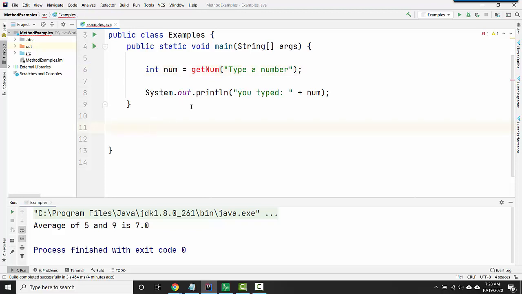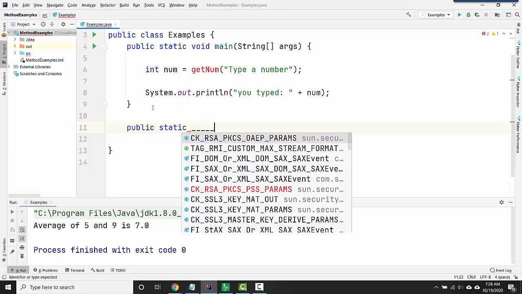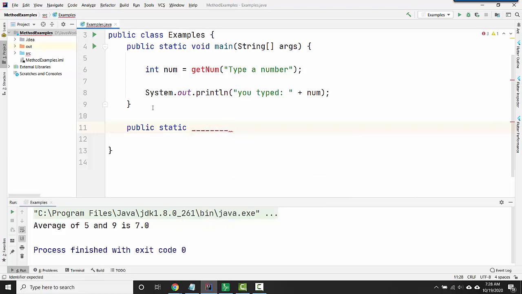So let's go ahead and make this command because Java lets you define your own commands. The name of this command is getNum. So here, let's go through all the steps. When I'm defining my own command, first find the closing brace from main and start your declaration underneath the closing brace. So now I'll say public static, and then whatever I write here is the type of output that my command is supposed to give, and then the name of the command. So my command is named getNum.